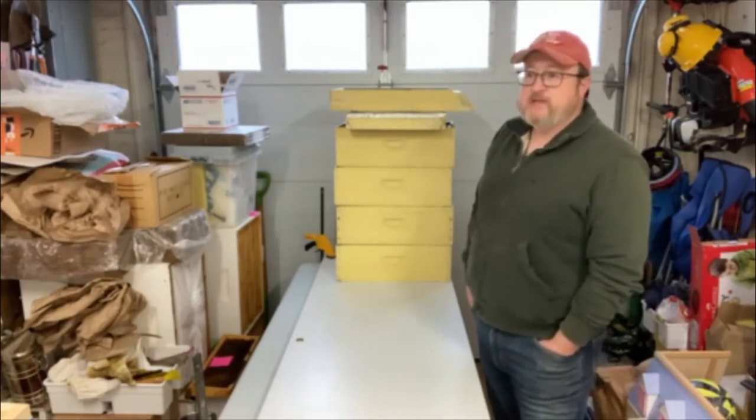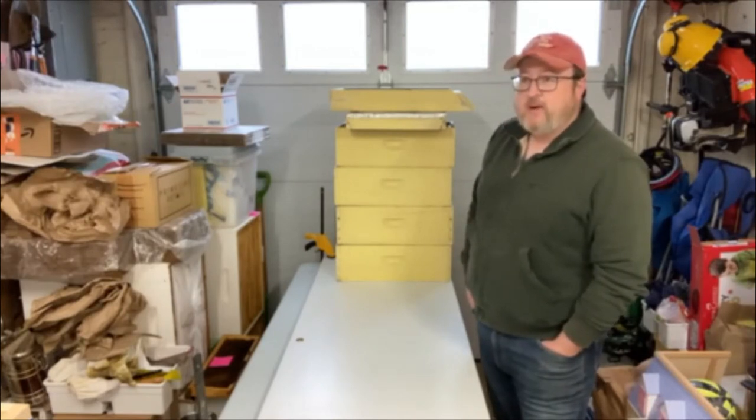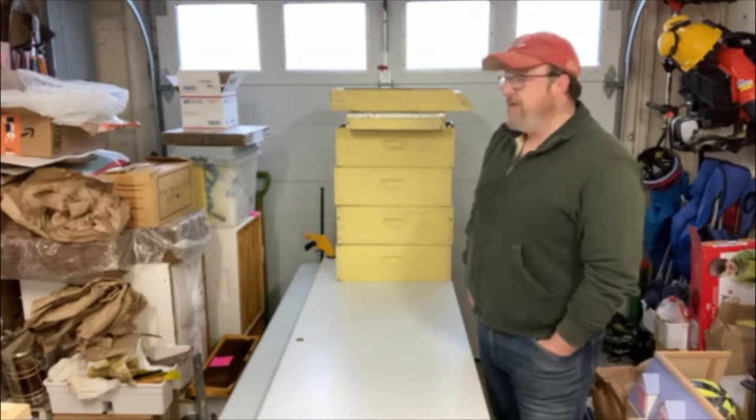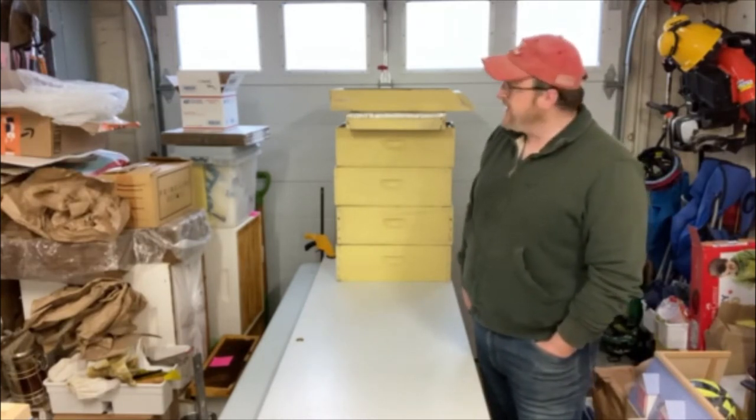Put a few screws in just to tighten up a few joints. It's pretty worn as well. But I think, again, with a fresh coat of paint and the tune-up here, I think we'll be able to get this original yellow hive of ours through a couple more seasons.